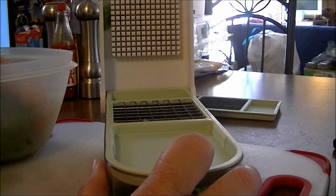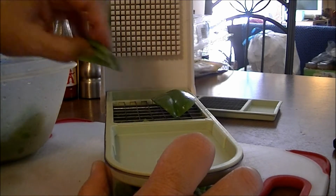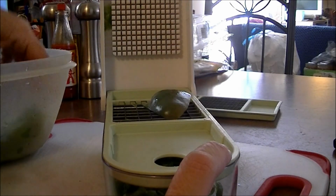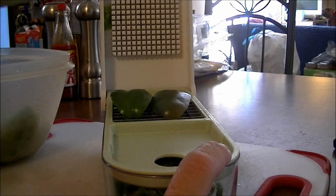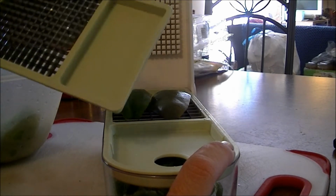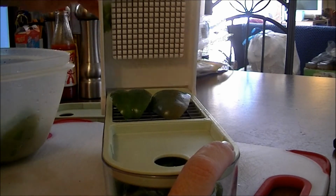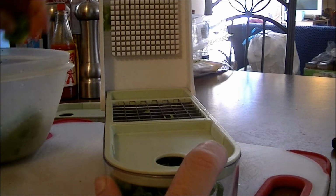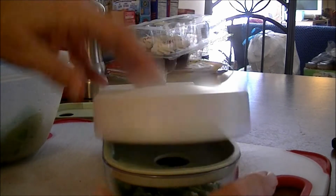All right, I'm going to keep on showing you so you can get the hang of it. It's called the Vidalia Chop Wizard. That's all you do. Put it in there. Decide which of the sizes you're going to use. Like I said, I wanted the bigger size because when I cook, I like bigger chunks of peppers in there. So this is all you do.